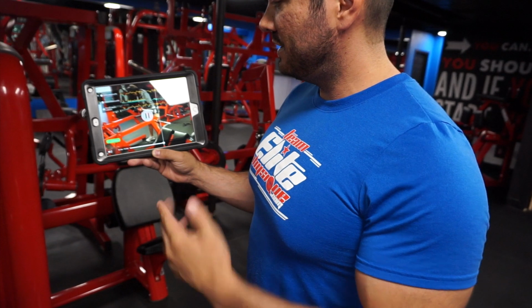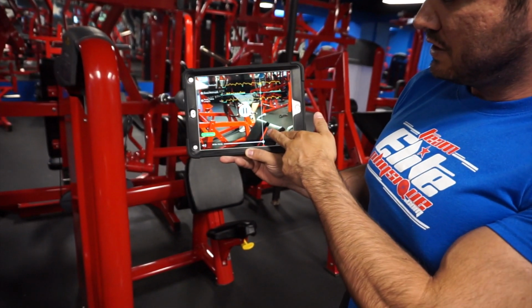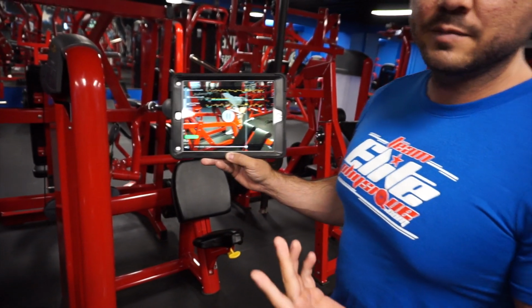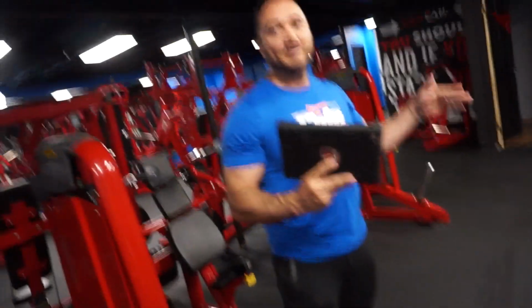So we should see her going really slow on this negative. Look at how slow she's going, like 3 or 4 second negatives. And then on the way up, it's going to be like a 1 second positive. And on the opposite, on the back extension, you're going to go the opposite of that. So like 3 or 4 second positive with like a 1 second or even less negative, which is crazy. So yeah, pretty cool.